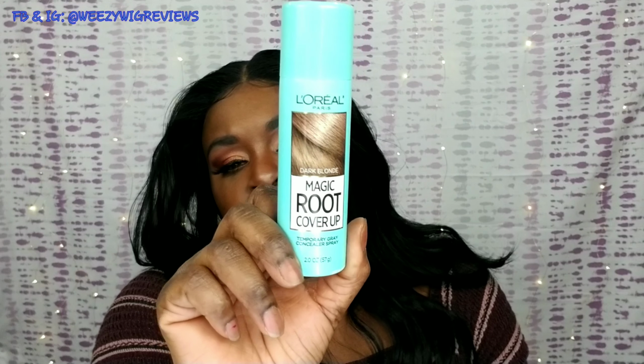Also, guys, as you saw, this lace tint color is kind of weird. I don't really want to say iridescent green, but it does give off kind of a greenish hue. So I did go ahead and spray some of my L'Oreal Magic Root cover-up spray on her to get the lace to match my skin complexion. Baby hairs. I did just a couple little ones right here in the front. She did come with baby hairs.